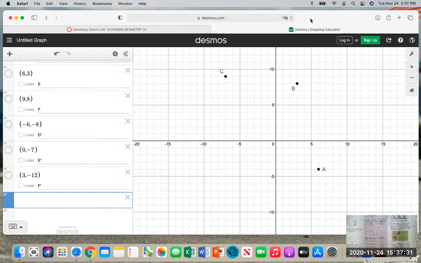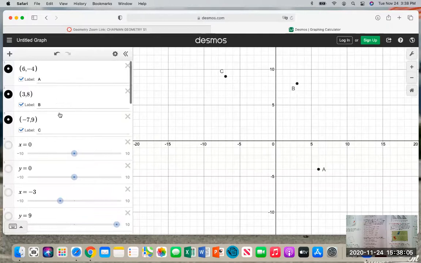I want to kind of start pointing these things out. So we're on number 13 in our practice problems on page 134. Number 13 is saying translate 0, -2 and reflect across the y-axis, triangle ABC to give us our image, triangle A prime, B prime, C prime. So the order of these things is reflect across the y-axis and then translate 0, -2.